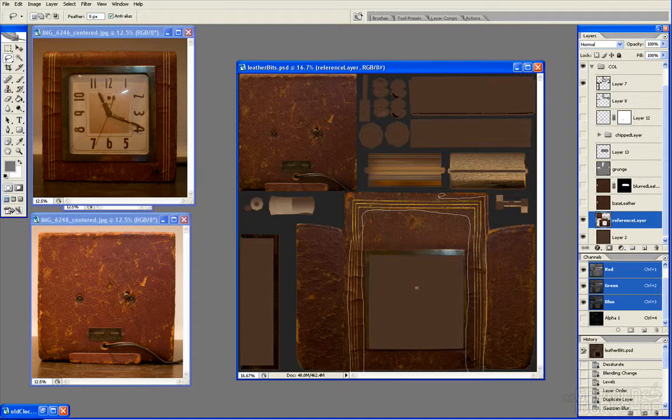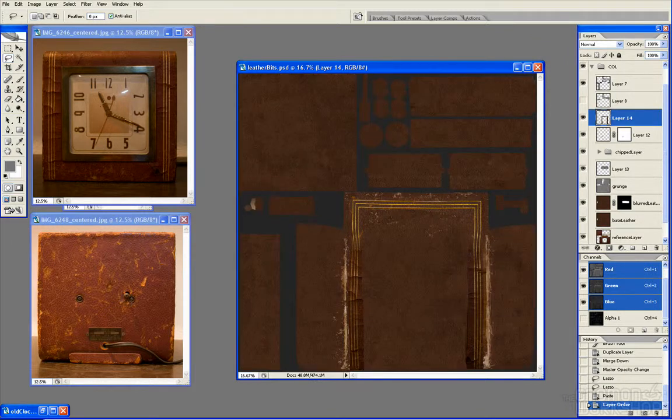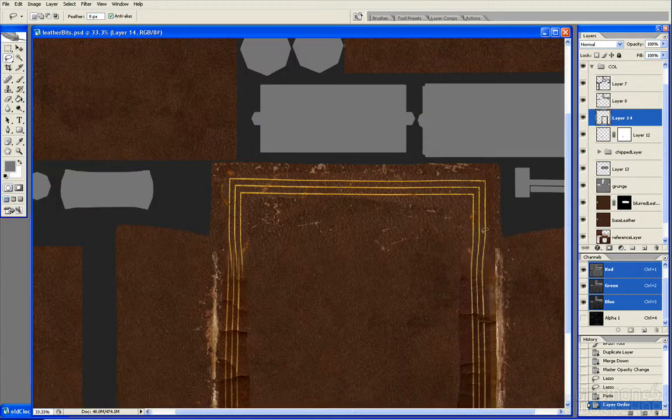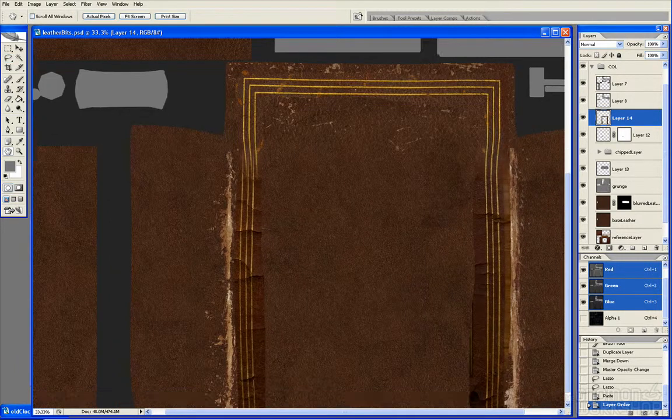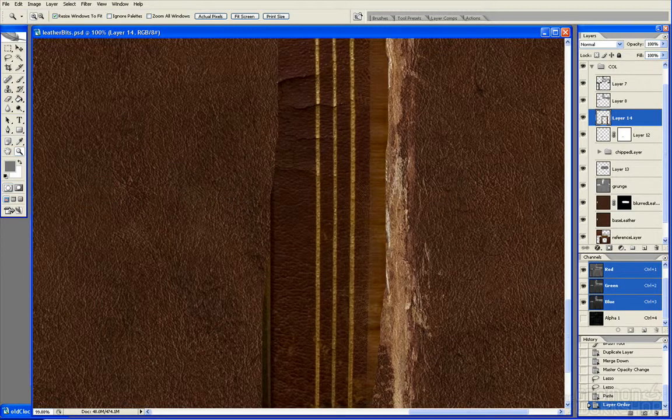Again, it's just reference for placement. Bring that all the way to the top. Let's take a look at this. It's basically just gold paint on top of the leather, so it's not a different texture. It doesn't have a thick kind of paint.